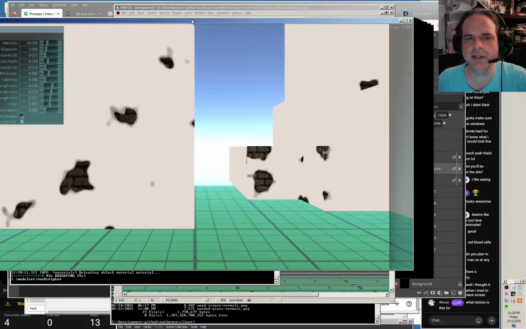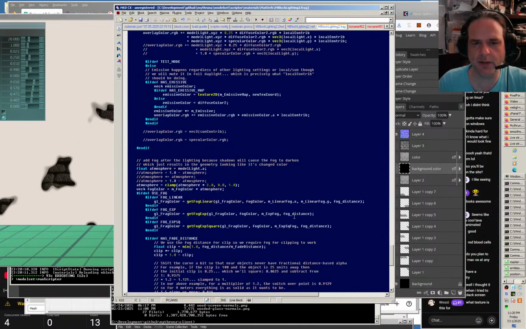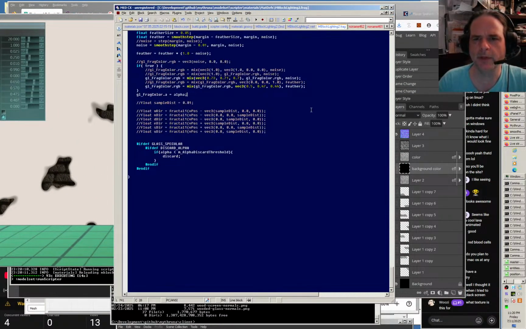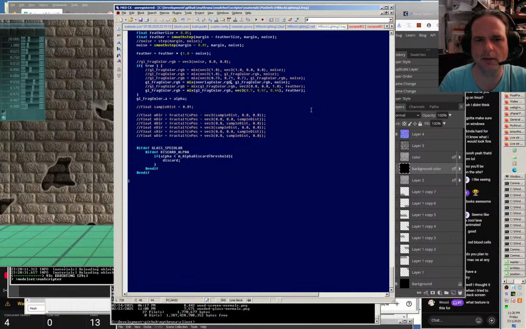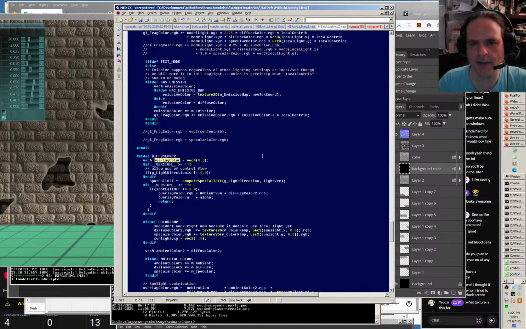Okay, so now I should be able to mix the stuff down here. So instead of mixing in the arbitrary dirt color, I ought to be able to say overlay color RGB. Oh! It's got the right color, the wrong normal map, so I've messed up the normal map calculation some way for this overlay color.